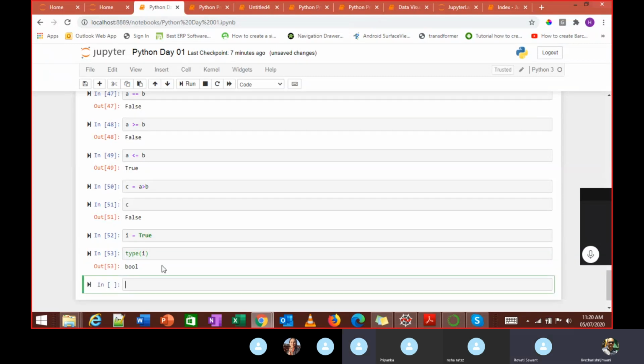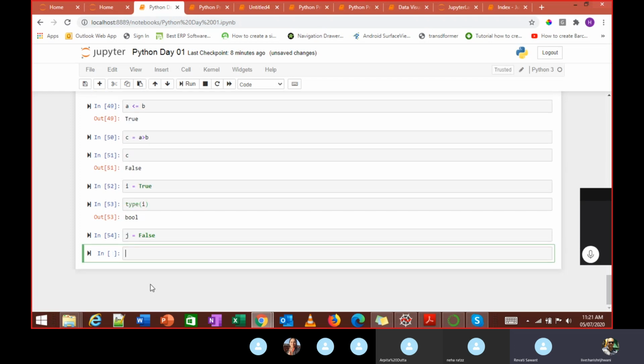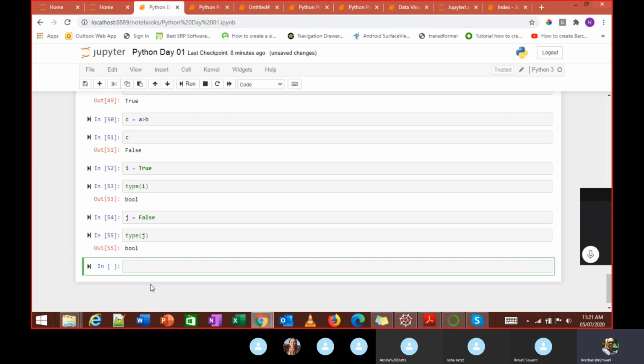Sir, can you please repeat? So I assigned the value of I as true. Okay, let's say I assign J as false, and I run this. And if I check the type of J, it's going to tell me bool. It is a Boolean variable. Boolean meaning yes or no, true or false. Only two values.